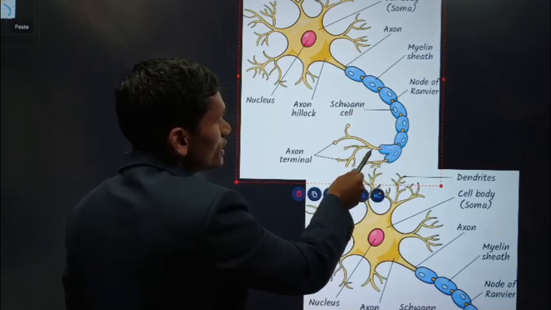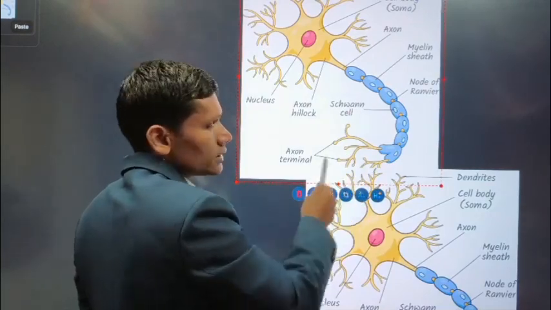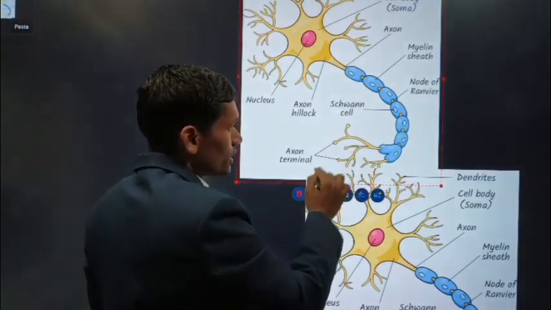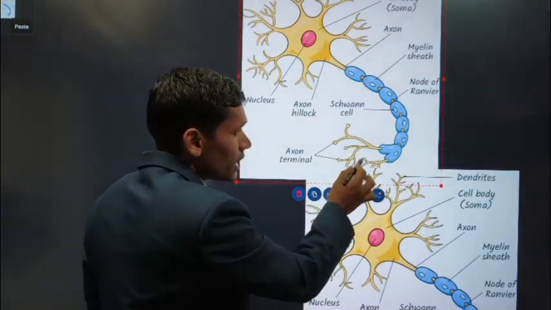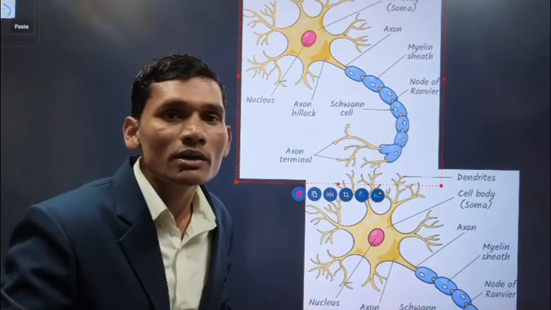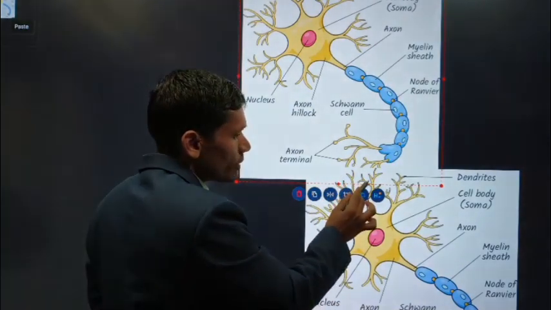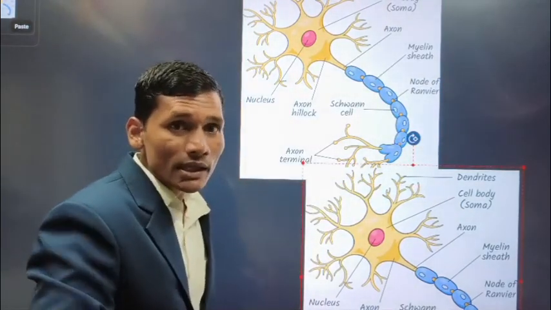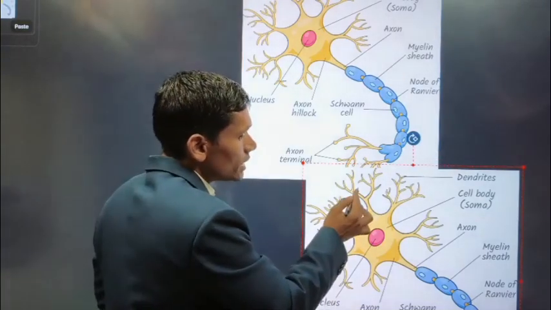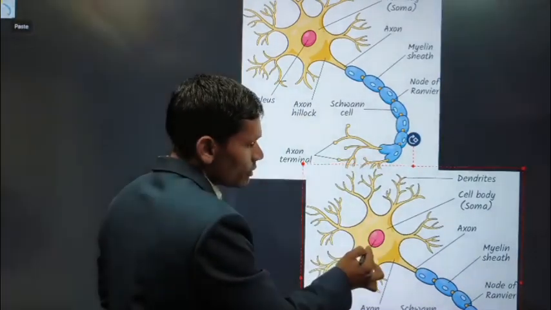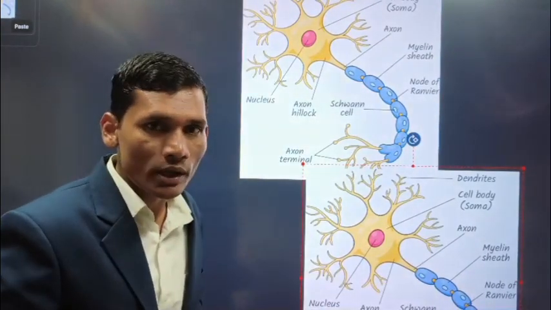You can see here the nerve ending, which means the terminal of that neuron. From this terminal, how is it transferred to the next neuron? Here the electrical impulse changes to a chemical reaction again. This chemical reaction is received by the dendrites of the next neuron, which converts it into electric signals. That electric impulse is sent to the cell body, follows the same path along the axon, and goes to the terminal of the neuron again.